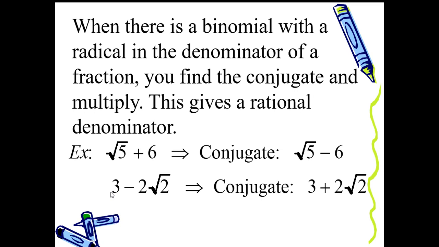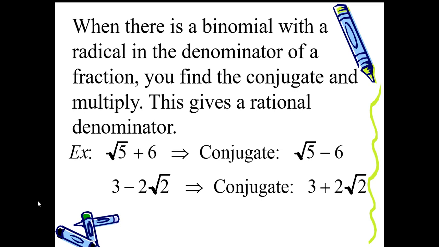What is the conjugate of 3 minus 2 radical 2? It's 3 plus 2 radical 2. Then I'm going to do an example. Here I have an expression, not just radical 5, radical 2, radical 3. I have radical 5 plus something, radical 2 plus something. It could be radical 3 minus radical 2. It could be 2 radicals. So you cannot just multiply by one radical. You need to multiply it by the conjugate. The conjugate means you change the sign in between.